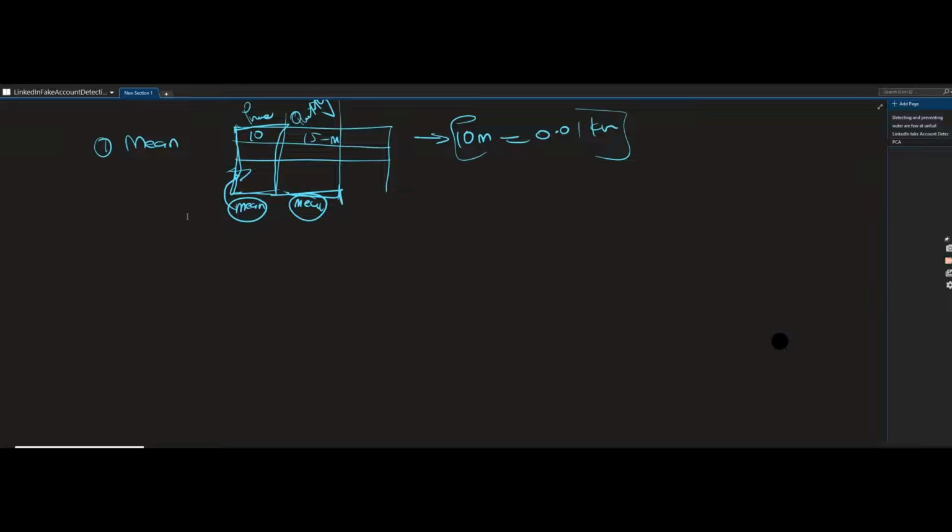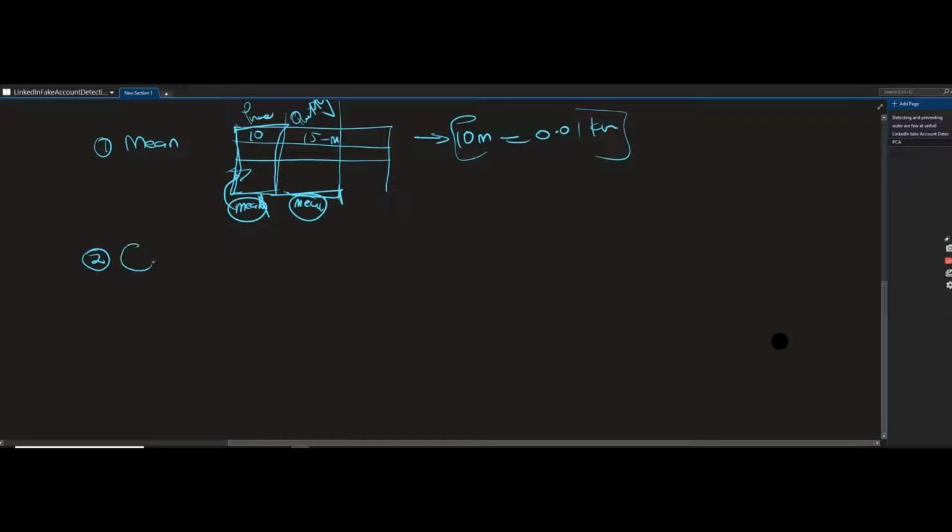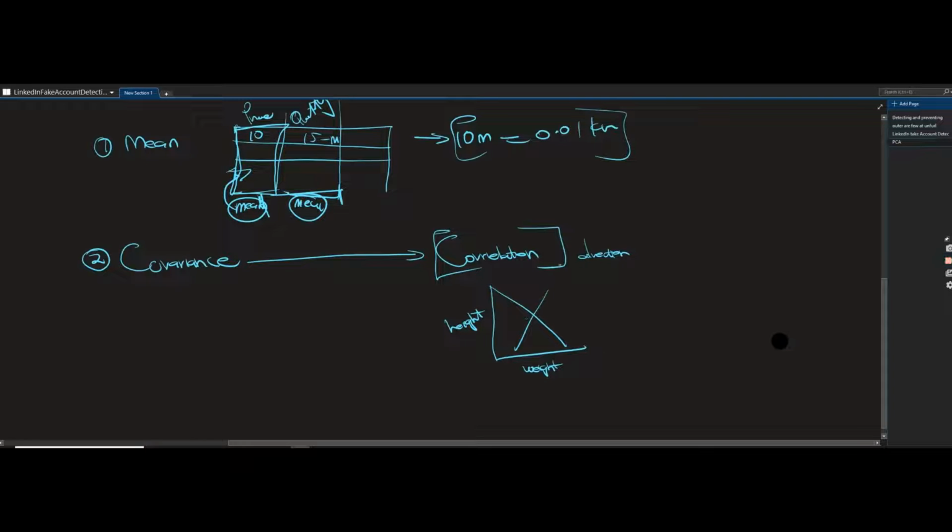Okay, now that we have centered the values in each column by subtracting the mean, we're gonna look at another concept called covariance. Before we explain it, I just want to explain another concept called correlation. We use correlation especially when we want to calculate collinearity between features. Correlation essentially calculates the direction between two features, whether the two features are positively correlated. We can think of height and weight. This enables us to know the correlation between these two features.